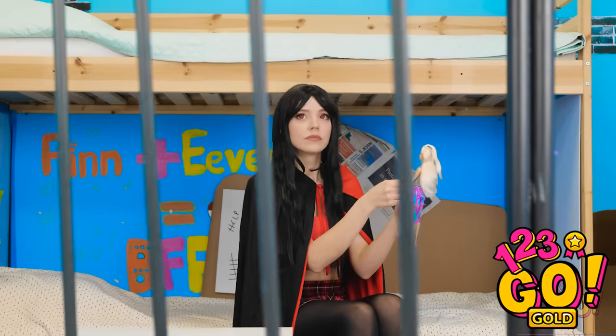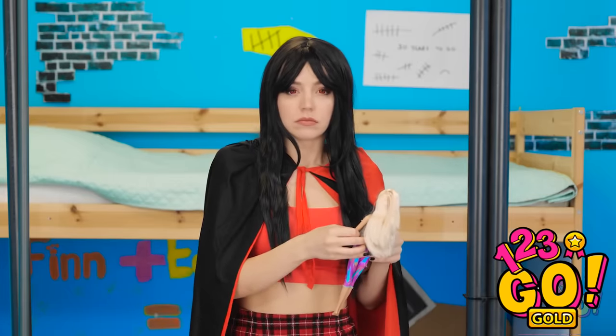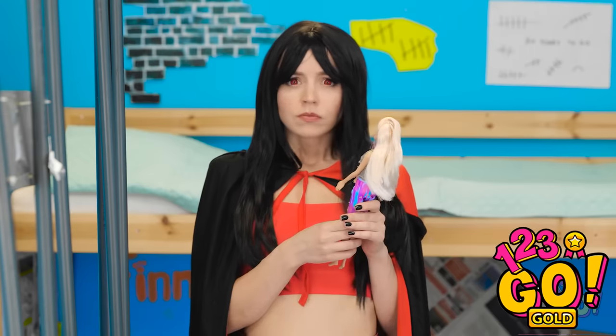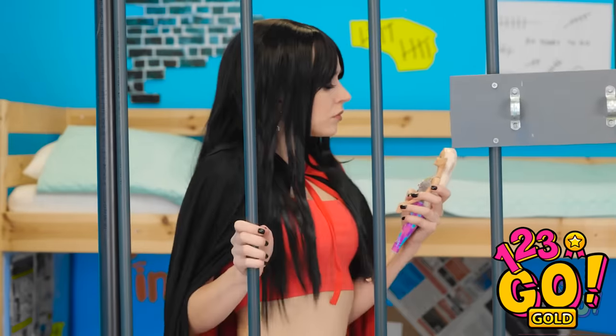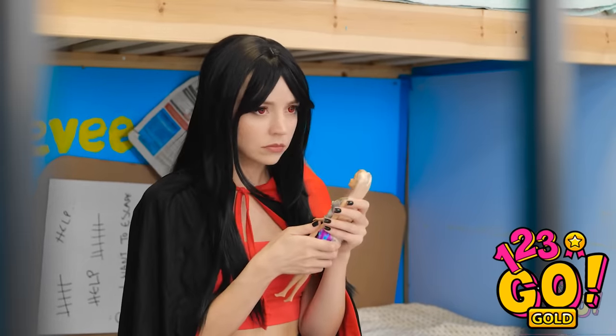Huh? What's happening? We're free! Let's get out of here. Wait a second. You can't leave. What are you talking about? You mean my doll? You heard the guy. It's only vampires. But I'm not leaving my bestie. We're staying right here. Don't worry. I'll think of something. We'll both get out of this cell.